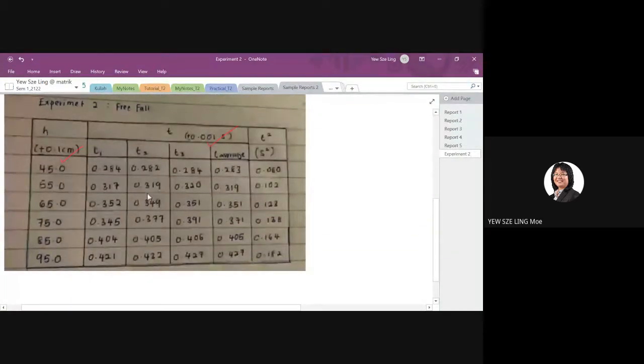So this is what we are going to check. The first thing, we check the header. See whether the values that you measure, all of them, come with a correct uncertainty and correct unit or not. And then T square, S square, so correct.